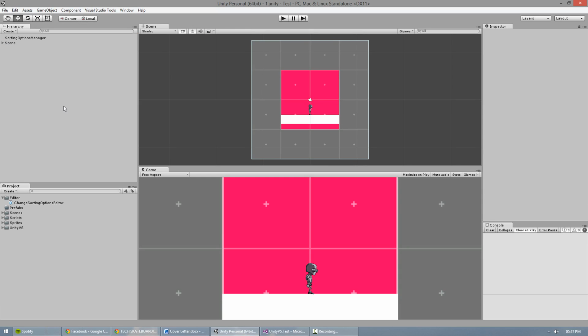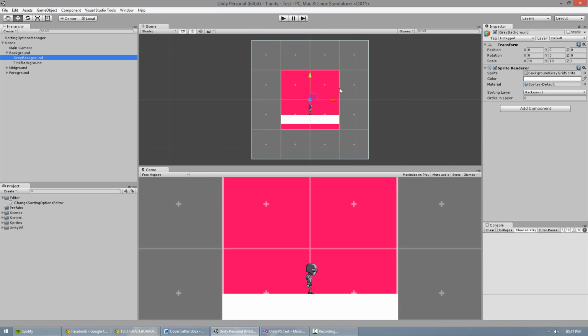So the way you're supposed to use something, basically with sprites, is to use their sorting order and sorting layer. So as an example, this grey background has a sorting layer and ordering layer, which determines what the camera sees, what gets drawn first, and what gets drawn on top of other things.